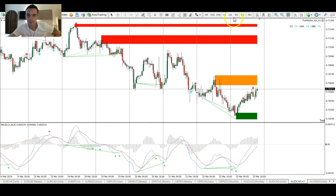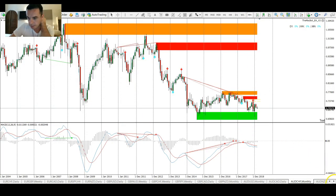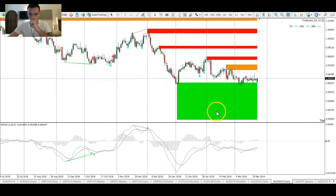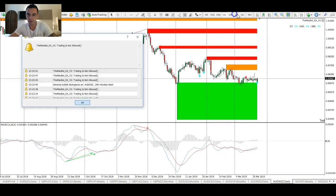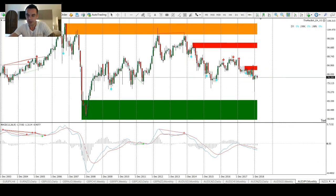Okay, Aussie Swiss franc. Nothing on the weekly and nothing on the monthly, so I'm not looking at that. Okay, and I'm going to do a separate video on the Aussie Kiwi. Aussie Singapore, you can see we're in a weekly area here, coming out of the daily inside the weekly. This could be a good signal. Okay, so the signal's already happened here. This divergence signal on the 1 hour of the daily inside the weekly. Okay, so it's not Aussie. Japanese yen, again, huge weekly candle here. I'm not looking at it.